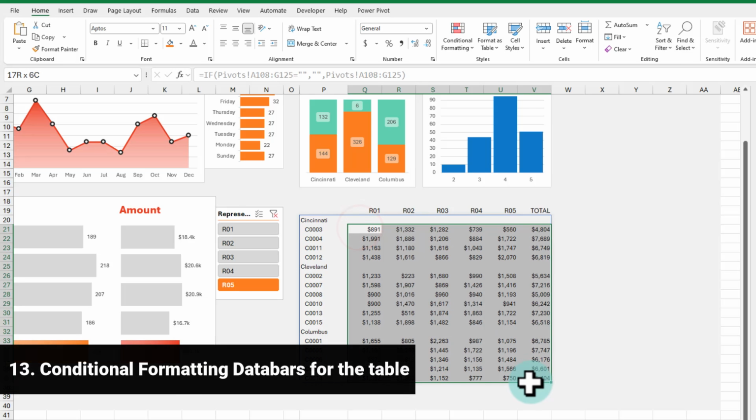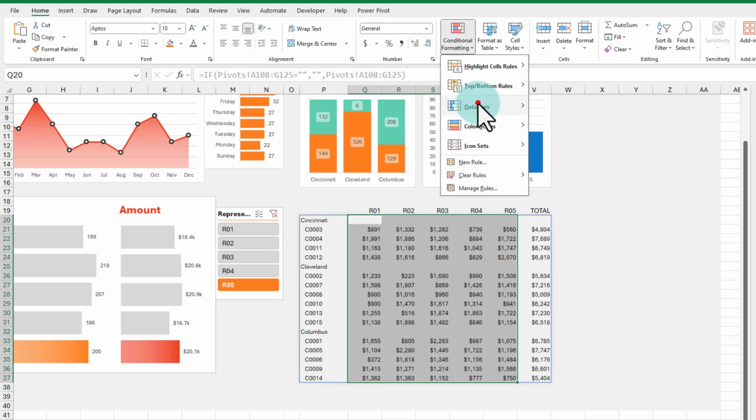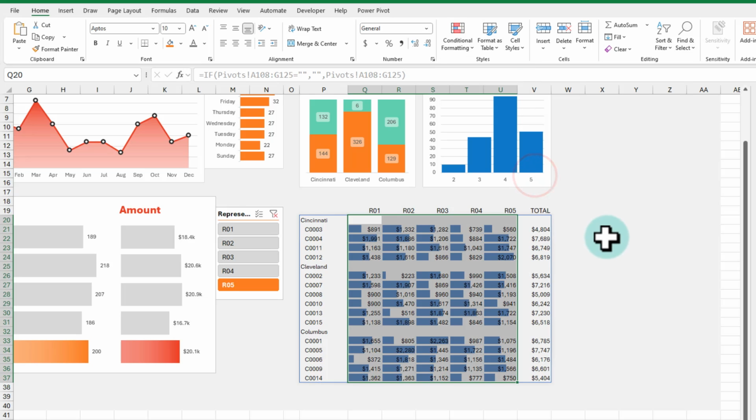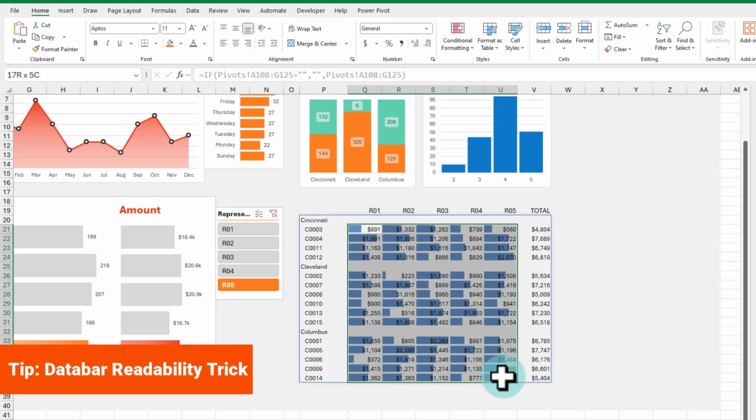The next thing that I want to do is I want to add conditional formatting data bars here so we can see how big these numbers are. So I'll select all of these values. You can just select the whole thing and go to conditional formatting data bar and apply a solid bar. The problem with the data bars is while they do tell the volume of the numbers, they also kind of overwrite the value. So sometimes it makes it hard for us to read. So we're gonna follow another trick here.